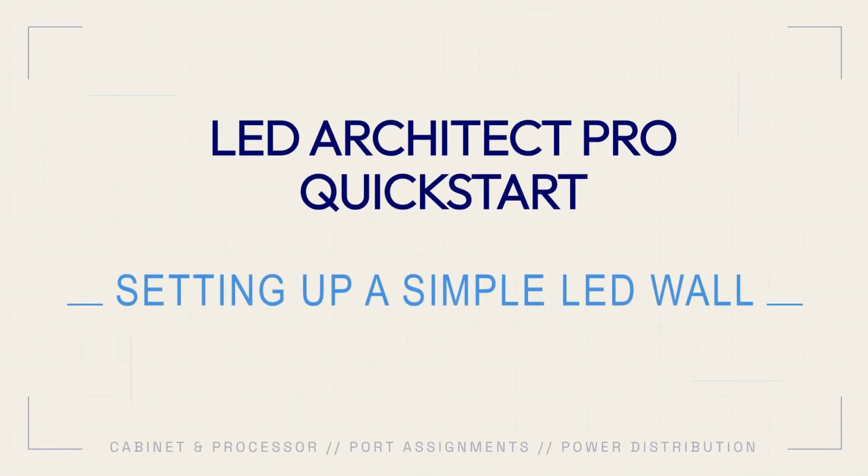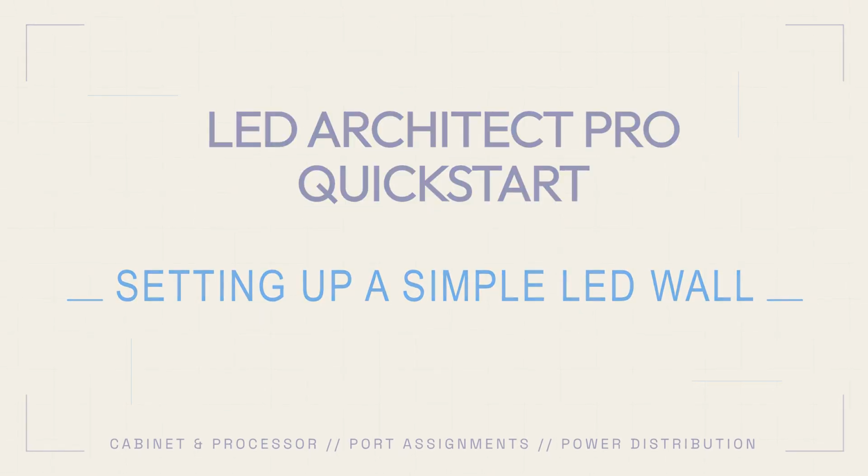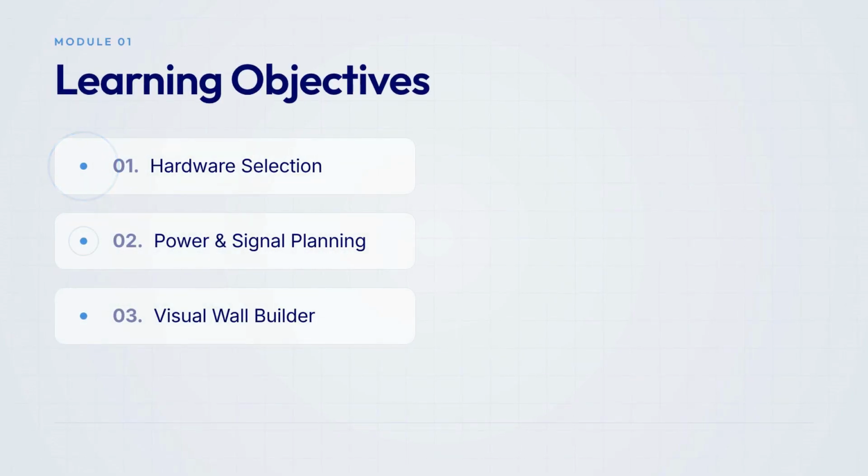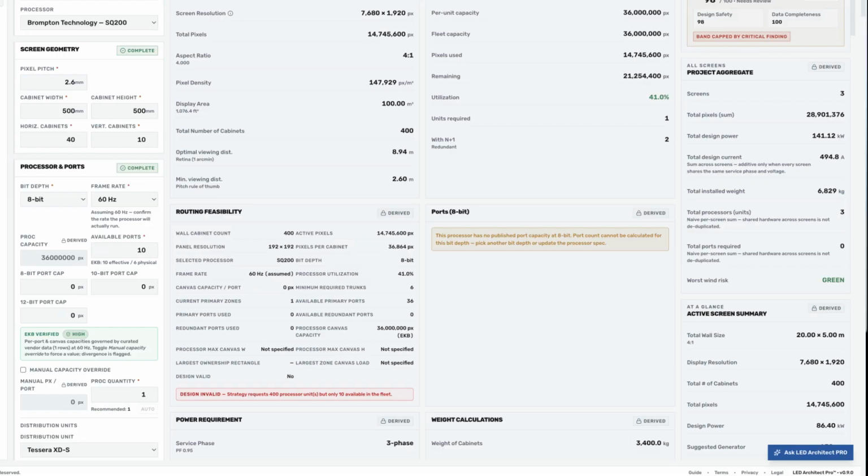This quick start tutorial will help you understand the interface by showing you how to set up a simple LED wall. We'll cover the basics, including hardware selection and screen geometry, power distribution and pixel mapping, and how to prepare the visual wall builder. Open the app and let's get started.